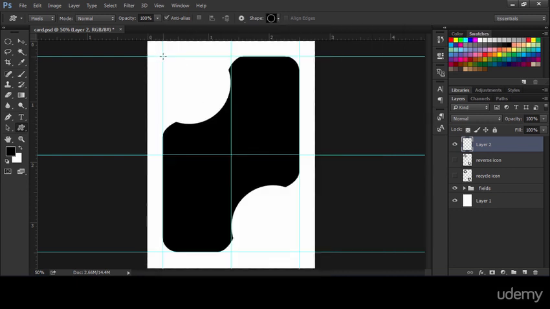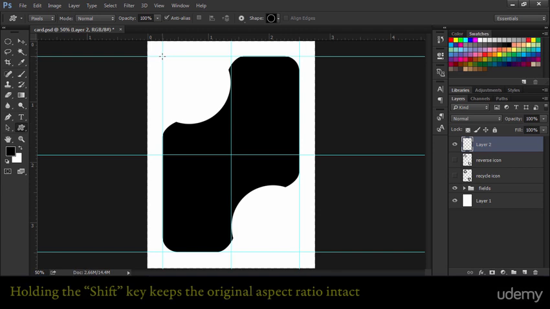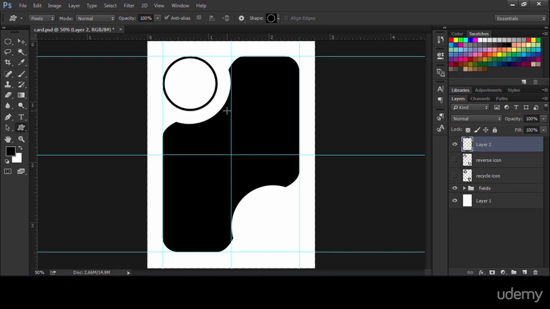I'm just going to draw it up in the corner up here. So I'll just click and drag, and again I want to hold down the Shift key so it stays circular. And I'll let go. Now I want to put a plus sign in the center. So I'm going to come over here to the Type tool. I have Arial Rounded, and that seems like it's going to be okay. It's at 14 points, which is probably way too small, but I want to make sure that it's centered.